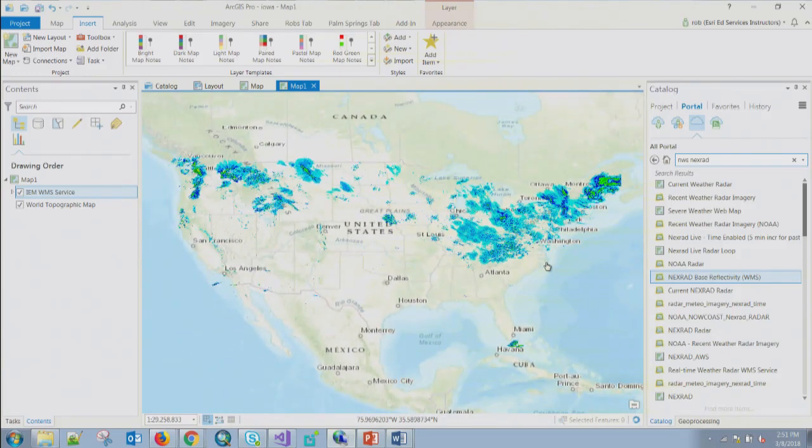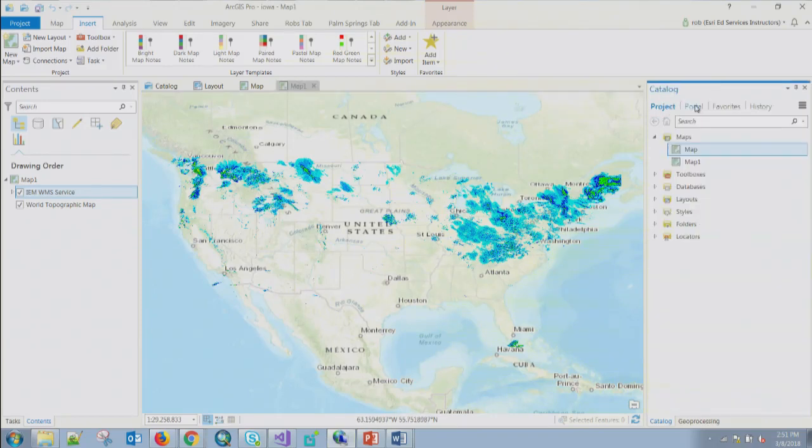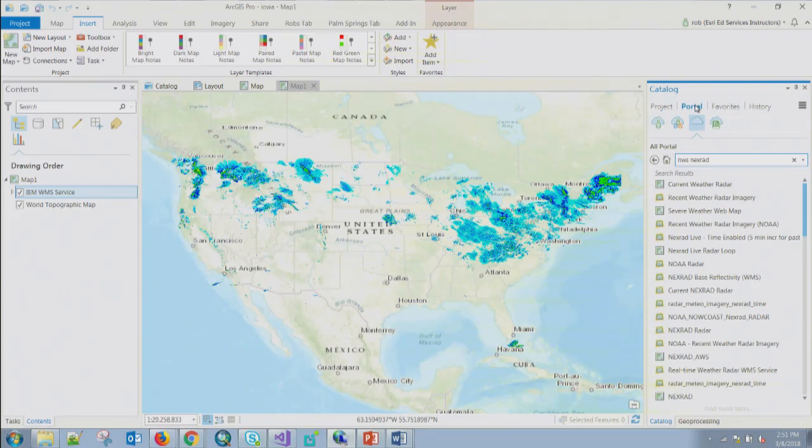All right, so for now, we've looked at the project and that the project is made up of items, and your user is always connected to a portal, and we can find out who they are, what groups they belong to, and then we can have our code react based on some of that information. Or we could just go to the portal and look for some data that's there and add it to the map. Maybe you create some services that you put out there, you find your services, and then add them to the map.